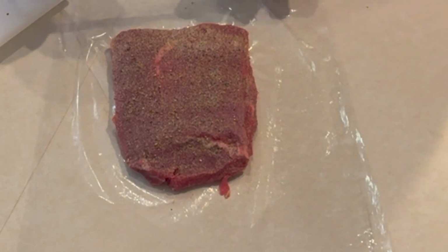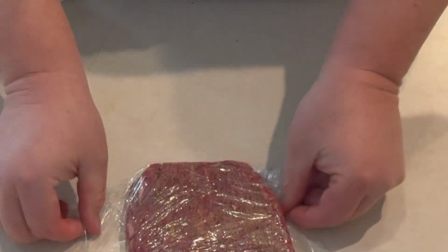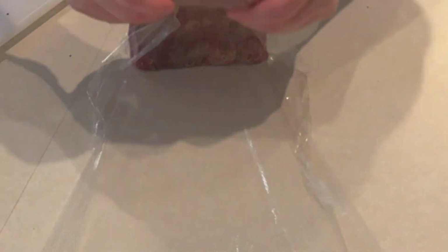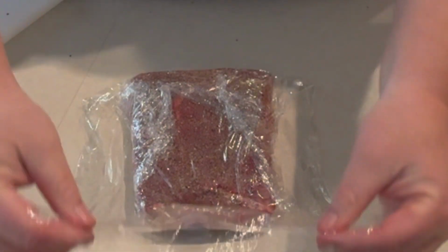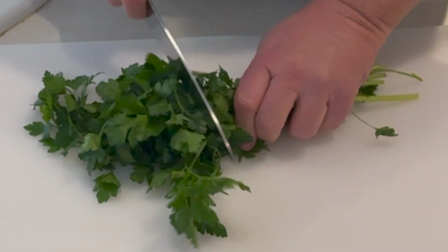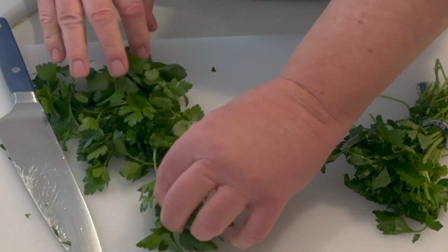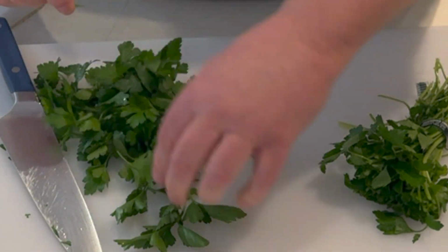Now, for the side, we're going to make a chimichurri sauce. So for that, you're going to need a couple bunches of flat leaf parsley. Italian parsley works best. Some garlic, some red pepper flakes, oregano, fresh or dry, and black pepper.